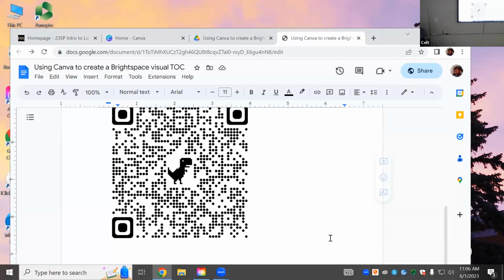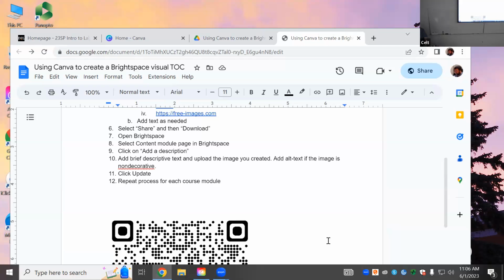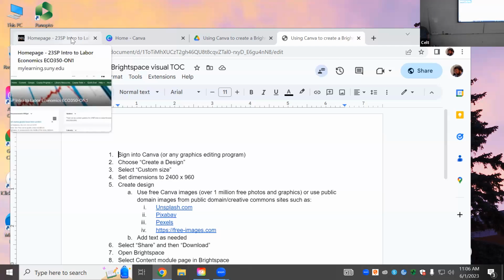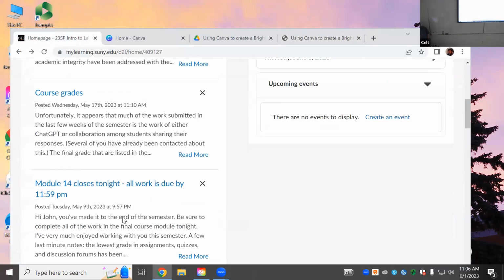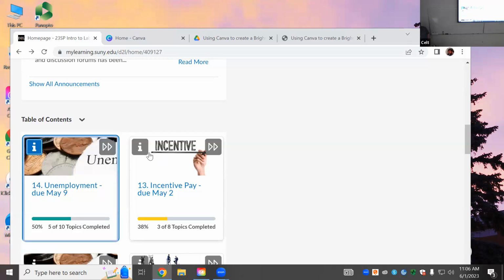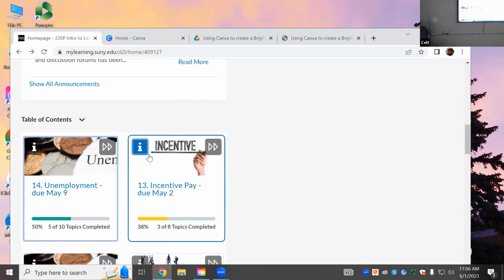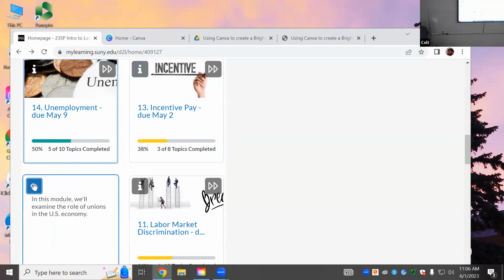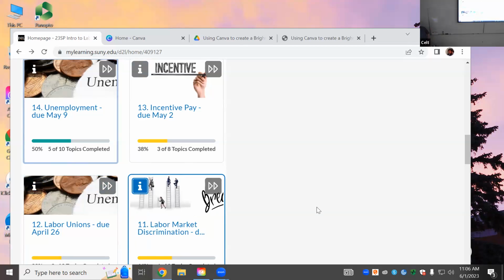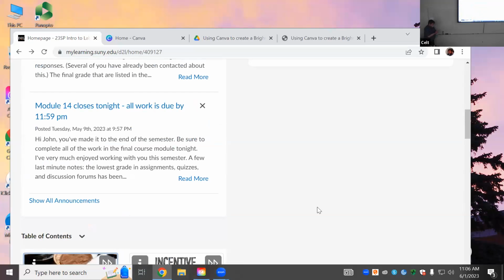My graphics work is not very professional, but I just want to demonstrate a simple way to do this. So create an account, and let me go back and try that again. What should happen is when you click on the eye there, okay, I thought I was doing that, and it just lets students see a little description of each of the modules. I thought I had clicked on it, but there we go. Okay, so that should work. Sorry about that. Let's see if I can do it a little better now.